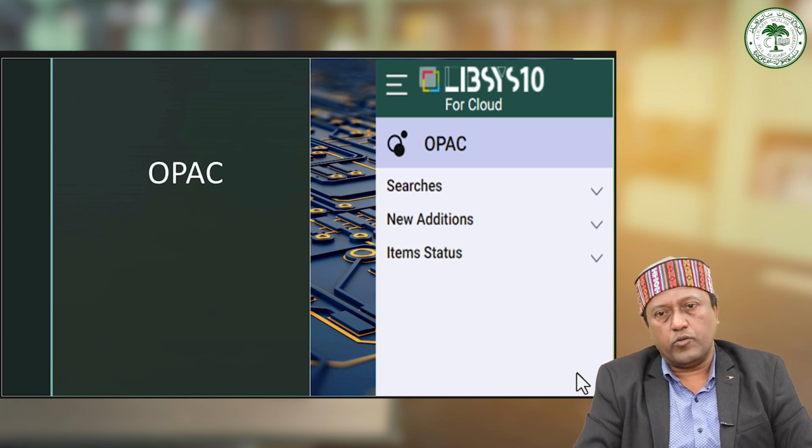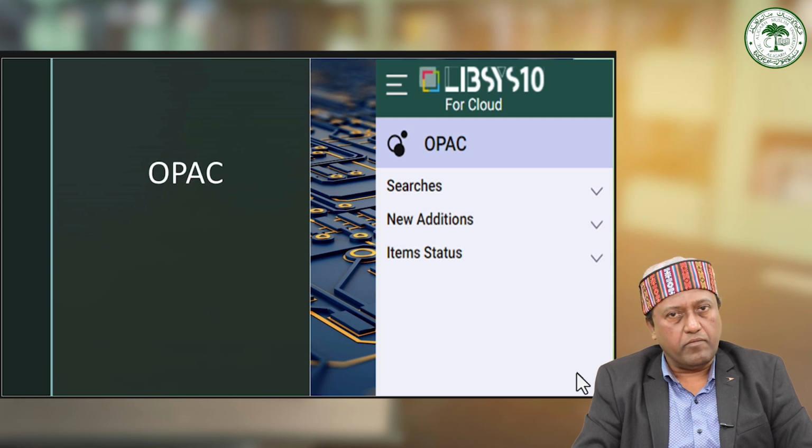So what this is, you can see basically the OPAC serves as a user-friendly interface for library patrons to independently search for materials without the need for the librarian's assistance. It allows the user to search by author, title, subject, keyword, providing a convenient and efficient way to access library resources. OPACs have literally replaced traditional card catalogs and offer enhanced features such as advanced search options, filters, and browsing capabilities, making it easier for patrons to locate the material they need.